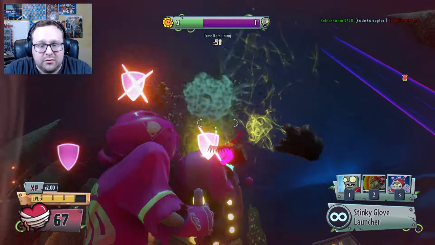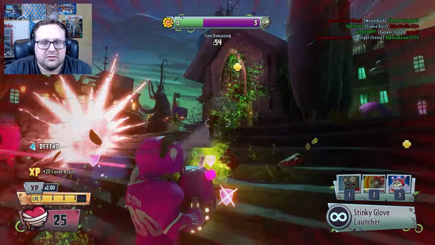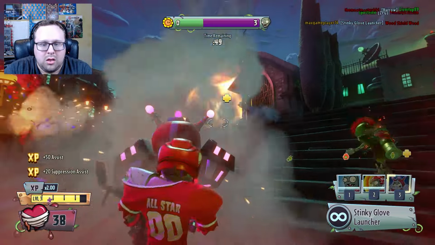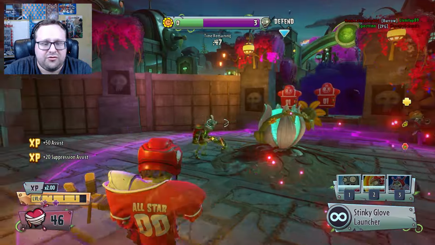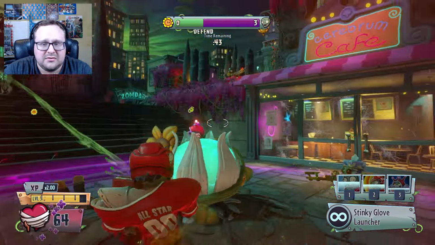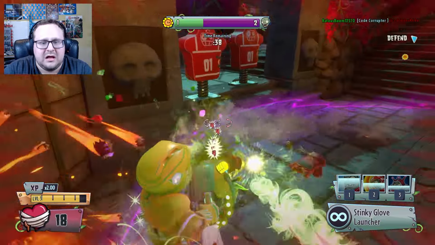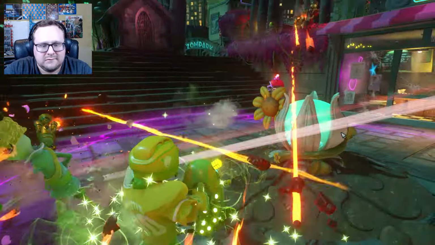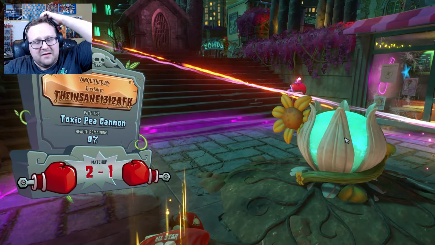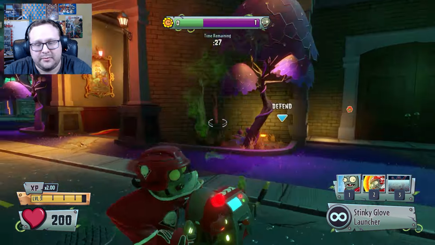Oh, boy. Speaking of drone... about that drone, at least? Well, there we go. Took out the pea shooter, though. Doing pretty well, though. We're doing pretty well right now. Okay, I need to. Oh, boy. What was that? What's going on? Oh, toxic pea, of course. I've got toxic pea's toxic effect, of course.